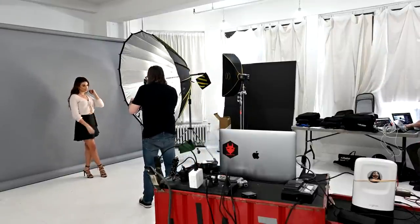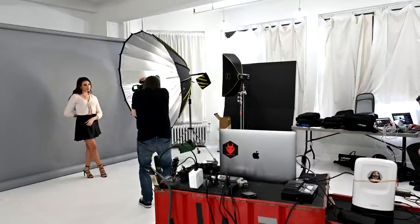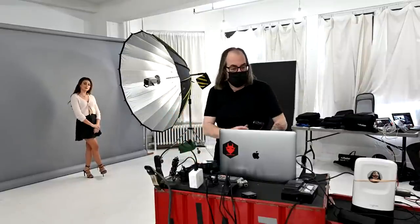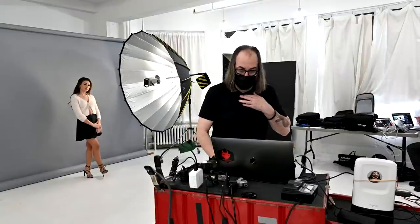Okay, so the equipment for this is going to be super simple. I've got my Profoto B10, my 3-foot Octa, as I mentioned, my favorite modifier for a single light portrait, and I'm going to also use a grid. Got to add the grid.